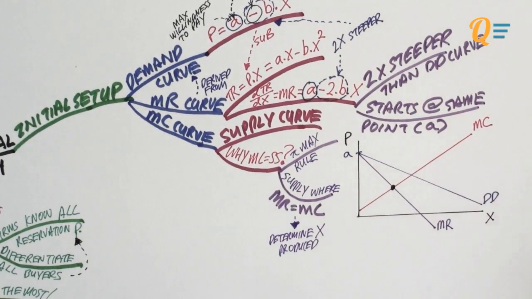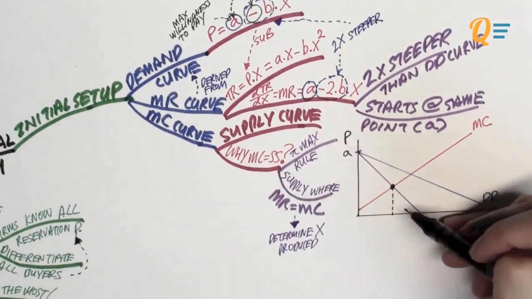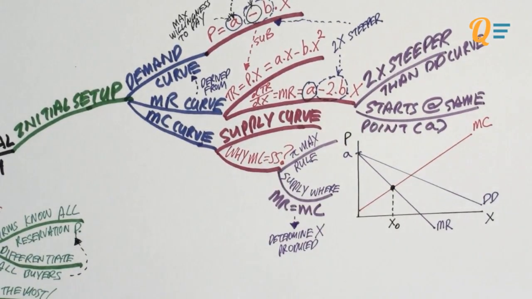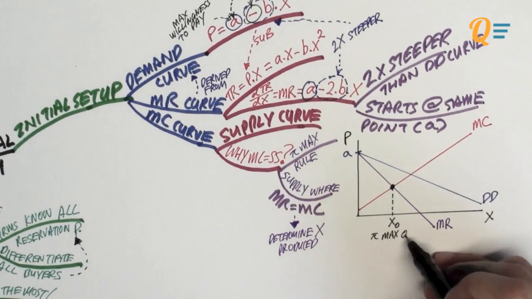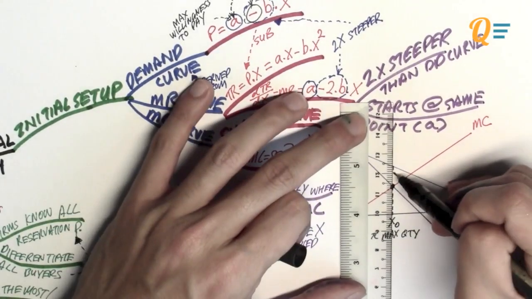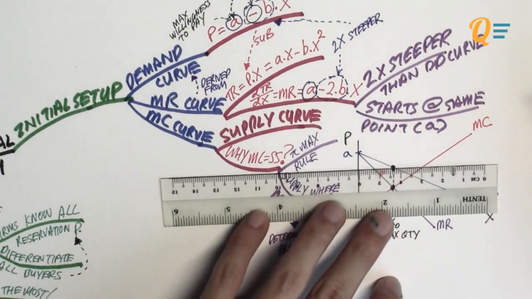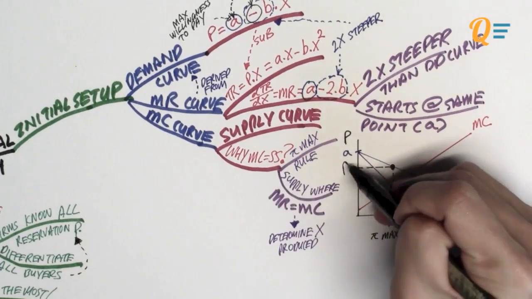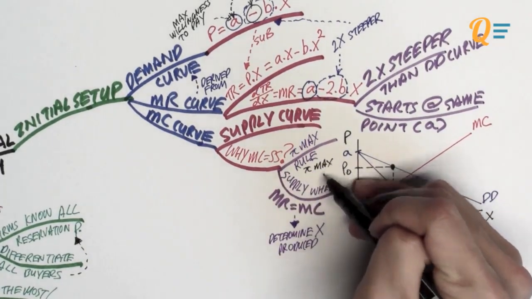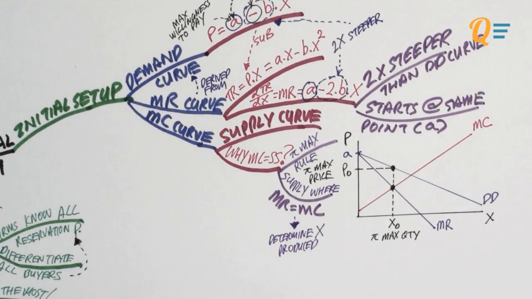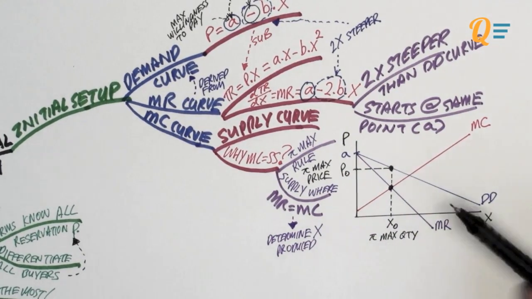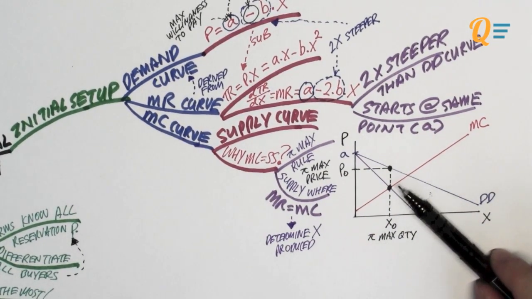So this is the point where marginal revenue equals marginal cost. So you know that the firm is going to be producing X naught amount to maximize their profit, and we call this the profit maximizing quantity. How much can they charge? You basically have to refer to the demand curve, and they're going to charge P naught. And P naught is the profit maximizing price. Notice that this is the deadweight loss over here.